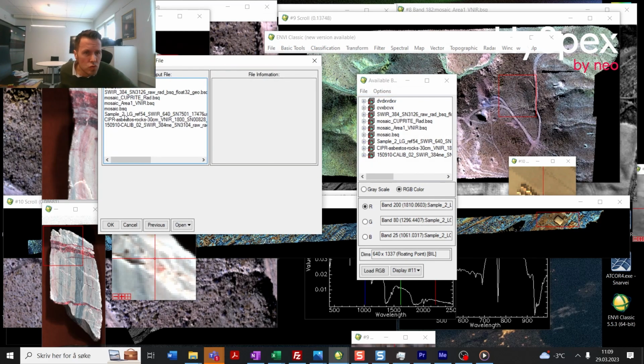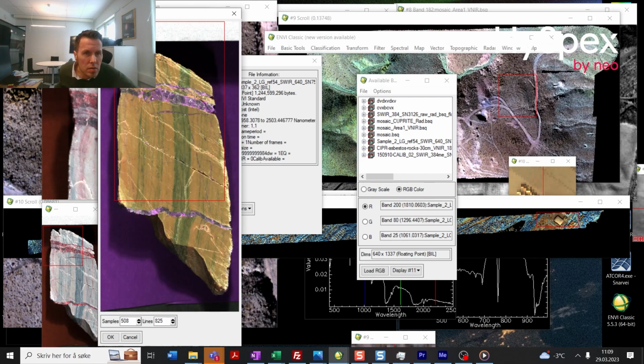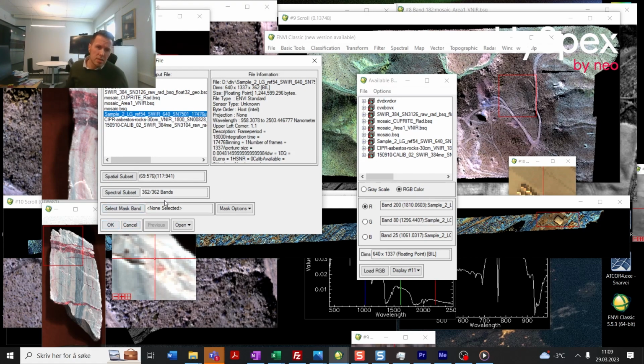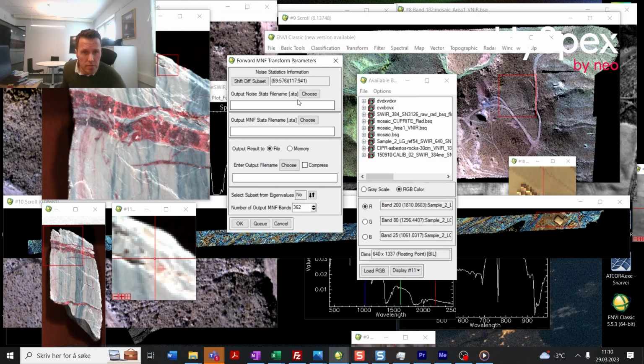So let's see here if I should run an MNF on this data. Forward, estimate, sample 2. Let's do a spatial subset so we don't take the whole thing. Maybe we can take it like this. Here you can also select a mask. In HySpecs, what we do, for example, with saturated pixels, is that we flag them. This is a very important thing, because you need to know if your pixel in your raw data was originally saturated or not. So through the whole process, we flag it. When it's converted to radiance, it's flagged as the value 2, in the unit watts per nanometer steradian square meter. So in those units, value 2 in any of the bands means that it's saturated. And that means it's very easy to make a mask to remove the saturated pixels. I don't think there are any in this image, so we will not do that here.